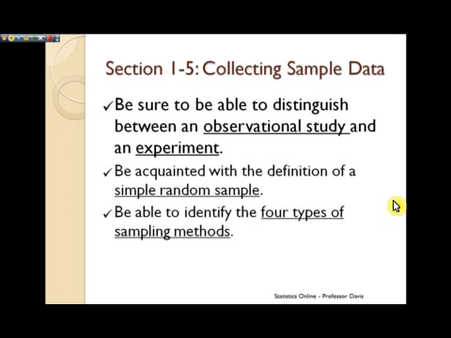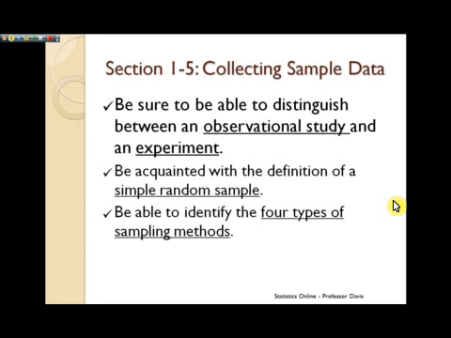Also, be acquainted with the definition of the term simple random sample. There are two components to the simple random sample. First, by random, we mean that every element in the population has an equally likely chance of being selected for the sample. And two, every element in the population can only be chosen once to be in the sample. So the first part, the equal likelihood, is the random part, and the simple part means it can't be duplicated. So be acquainted with that. Sometimes that term will be used, simple random sample.